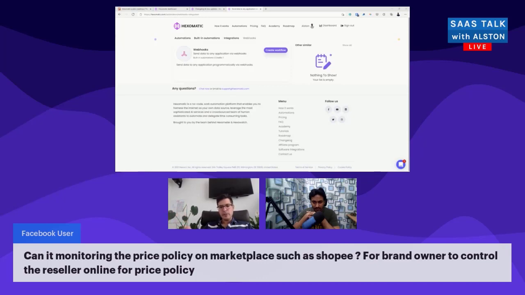So the listings, I assume, have the same templates. What you could do is put in a list of all your product pages as a data input, create a scraping recipe for the listing page, capture the price, and then sync it to a Google Sheet. And then maybe you can manually check that Google Sheet for changes of price, comparing it to the retail price that you might have.